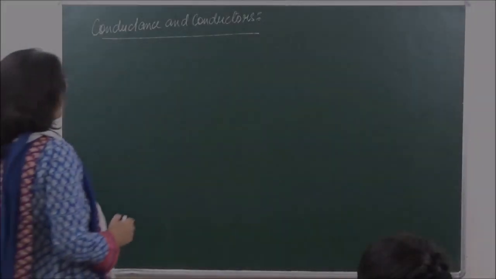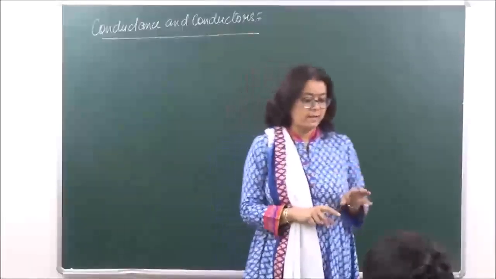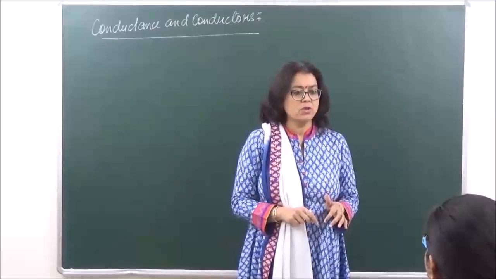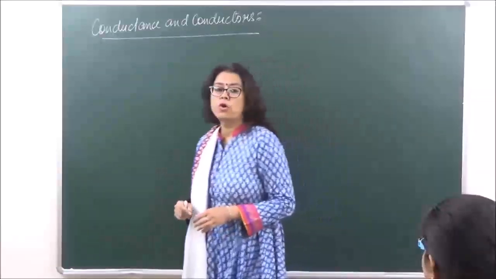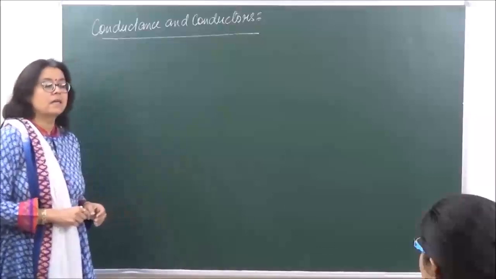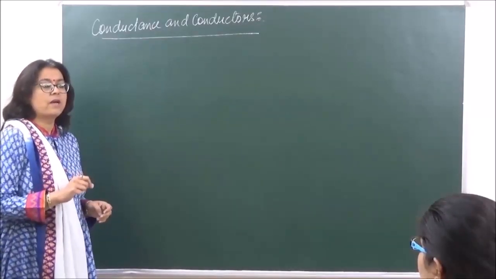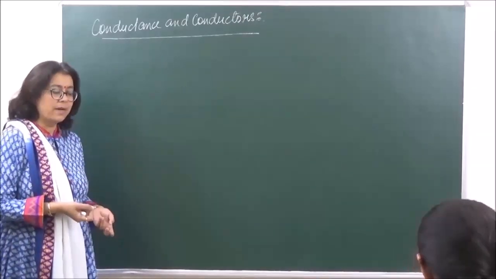Okay, so what did we do in our electrochemistry, the last topic which we did? We did Faraday's laws and then the applications of electrolysis, right? Now today we are going to talk of conductors and conductance. We already know what conductors are. Conductors are anything which have the capability to conduct electricity. That is what conductors are, right?